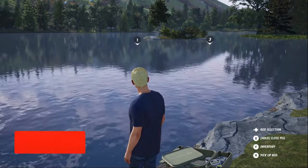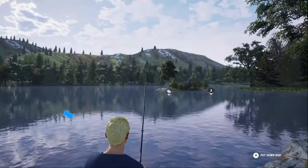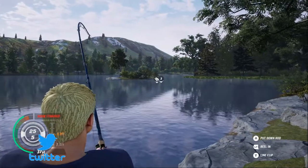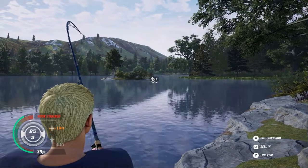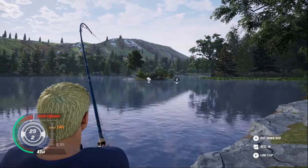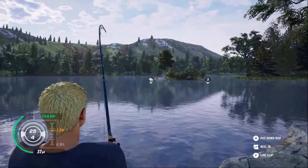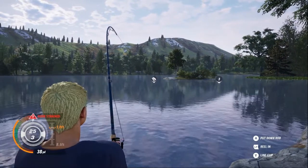This is Catch, Carp and Coarse, and that was really good timing because we have a fish on. So let's try and get this one in without the line snapping or something like that. Let's reduce how quickly we're bringing it in. So far, this is okay. Oh, speed it up a bit. Here it comes.